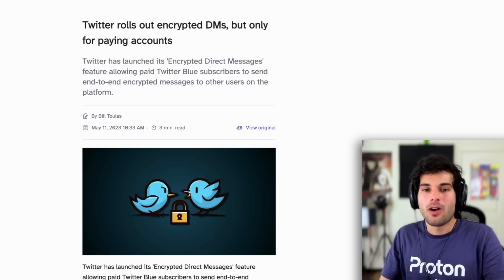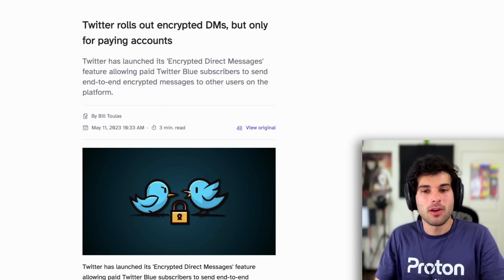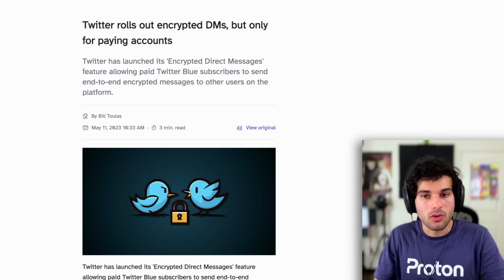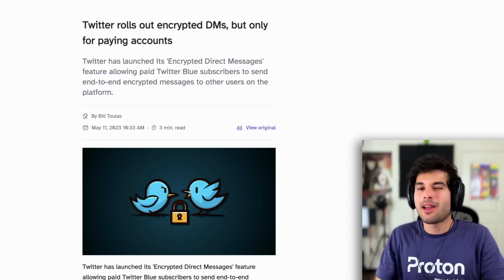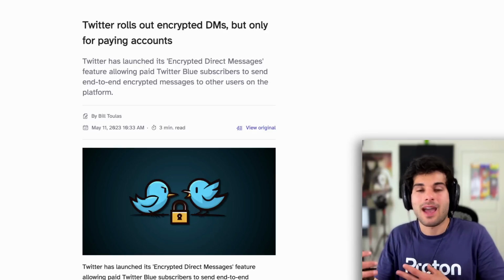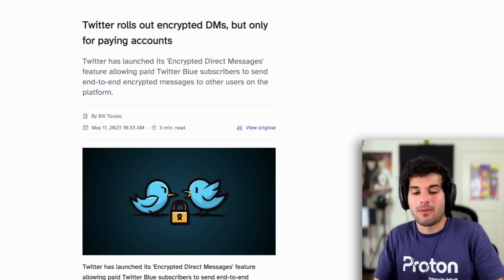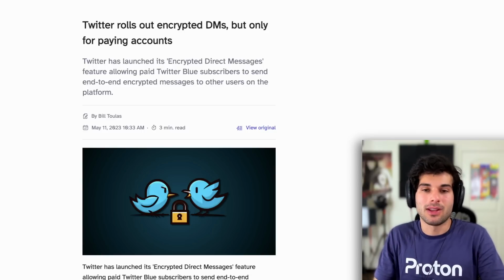Twitter also notes that while messages and reactions to encrypted DMs are encrypted, metadata, like recipient and creation time, are not, and neither is any linked content. So there's actually some metadata concerns as well, which things like Signal don't have. And also, it doesn't even allow for group messaging or photos or videos. So you're even limited on the feature basis right now. This feels, to me, very half-baked. So I think it's good they're rolling out some form of encryption, but this is extremely half-baked. And I don't consider this really anything that they should have probably released in its current state. But I don't know if you have any thoughts here.